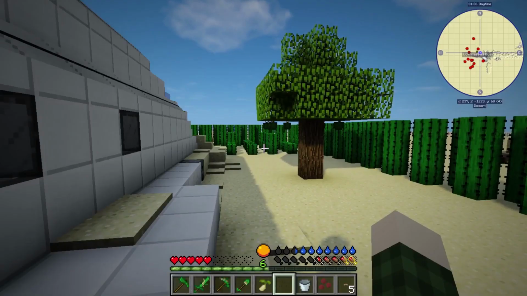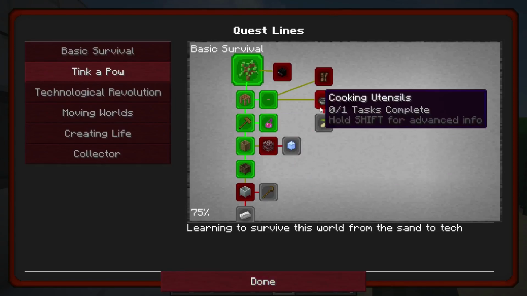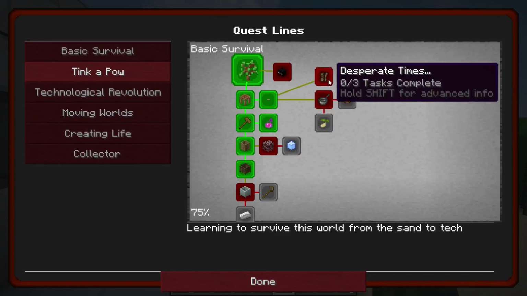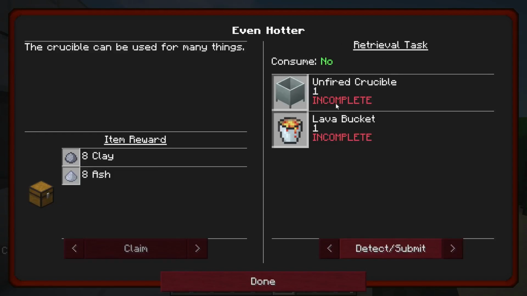And I wanted to talk to you guys about the next coming up quests. So food is something that I have been struggling with a lot. So there is a quest line here of food related things, which is going to be good. We're going to want to get into that as soon as possible. And then also we have this one, so even hotter, which is to get an unfired crucible. And getting lava is going to be amazing because that means we can make a cobblestone generator.